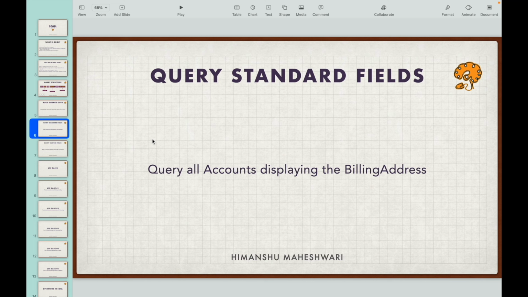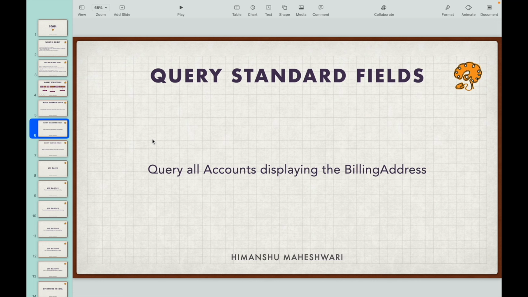We don't want to rely on the developer console. So from here onwards, we'll try to write queries on our own, and that is basically what this crash course is about, what this video is about. We'll understand SOQL, we'll write them on our own, and we'll try to figure out how to work with them. Rule of thumb would be you have your own developer edition orgs.